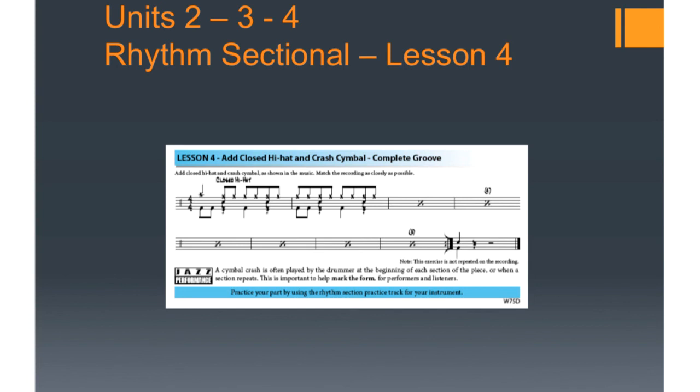So as we come to the end here, we'll kind of fast forward through units 2, 3, and 4. It's kind of like one of those cooking shows where you do all the prep work and everything, and then magically everything is finished when you're done. But in the rhythm section for lesson 4, if you remember, we started building the groove back in lesson 1, and lesson 4 for the rhythm section is the complete groove.